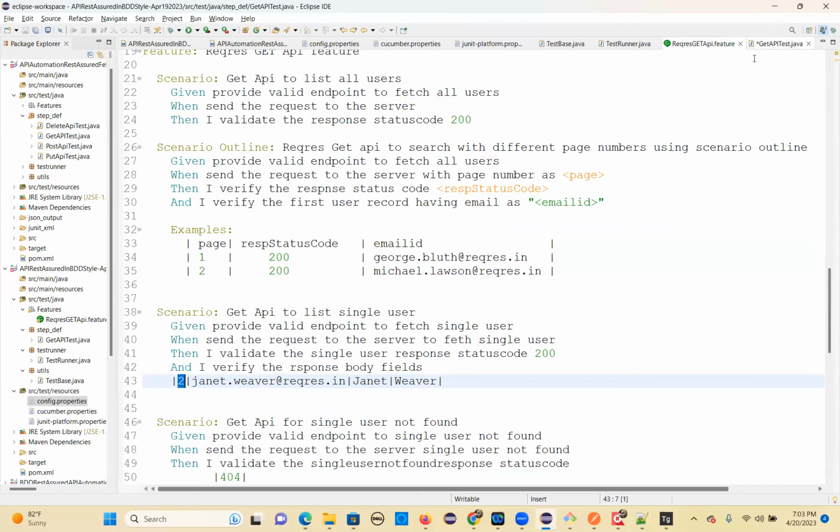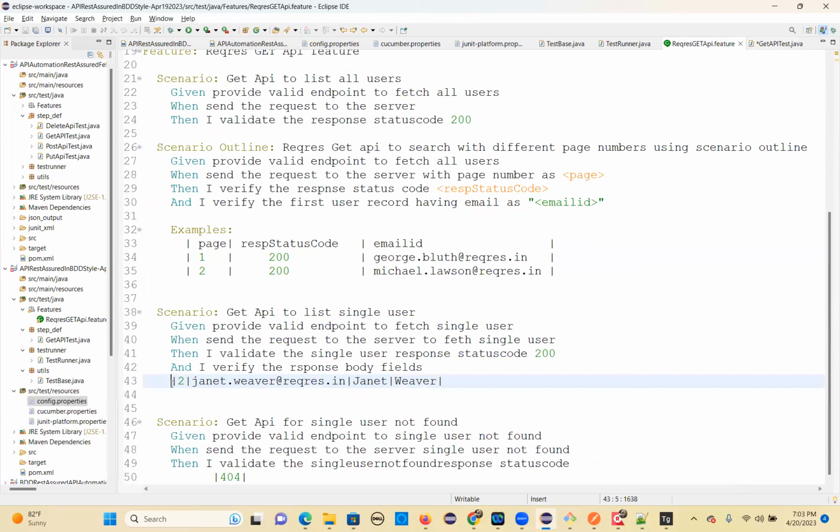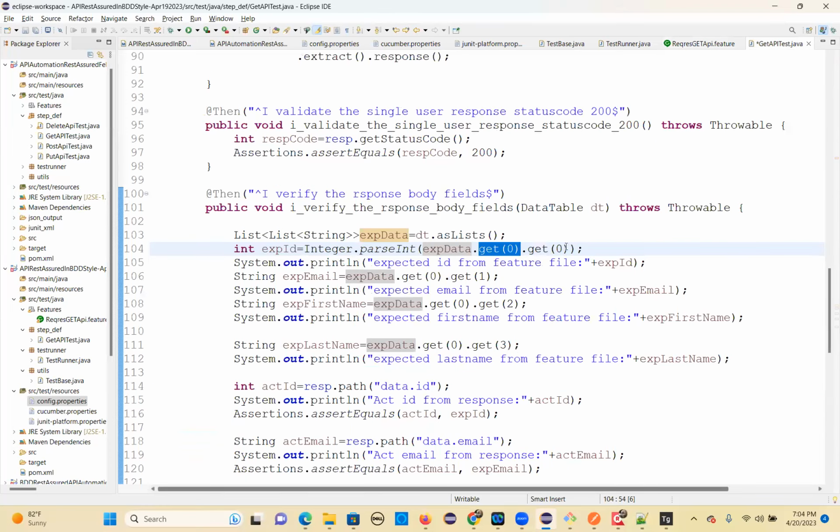How can you get that? Integer dot parse int of expected data, the collection dot get of 0. That means first row, first column. Then you got the expected ID, and I'm printing that.